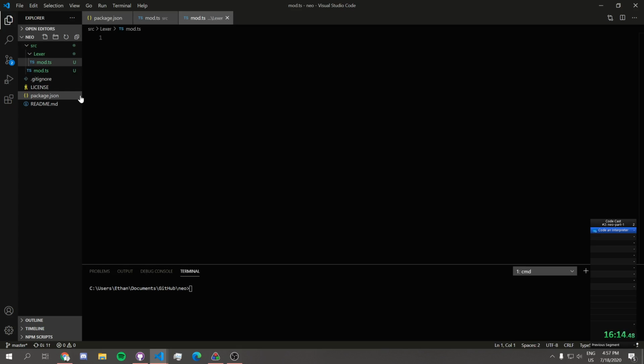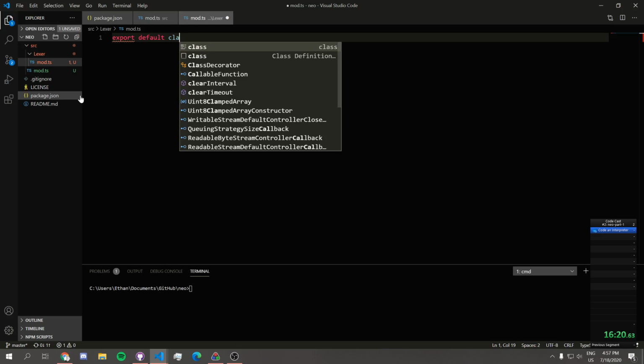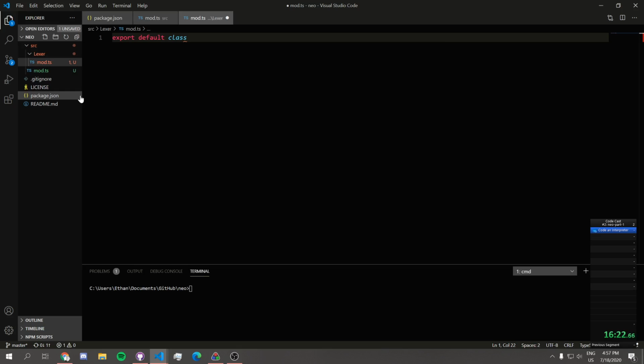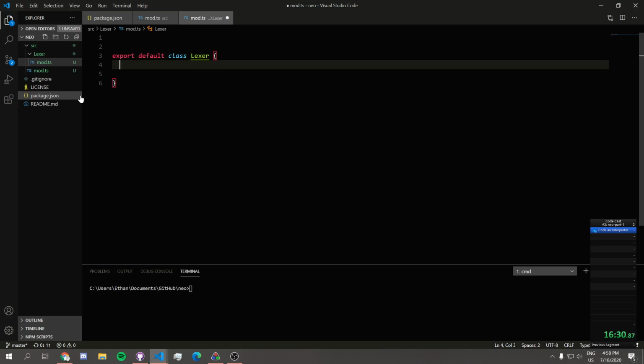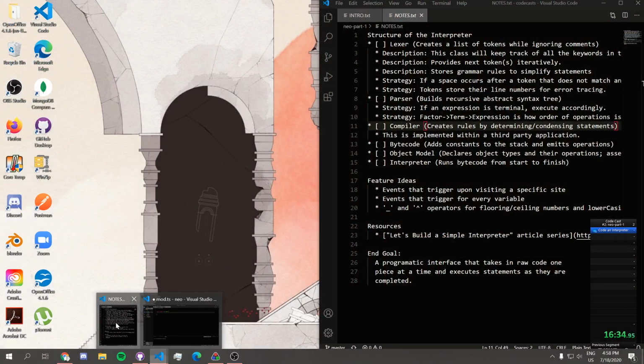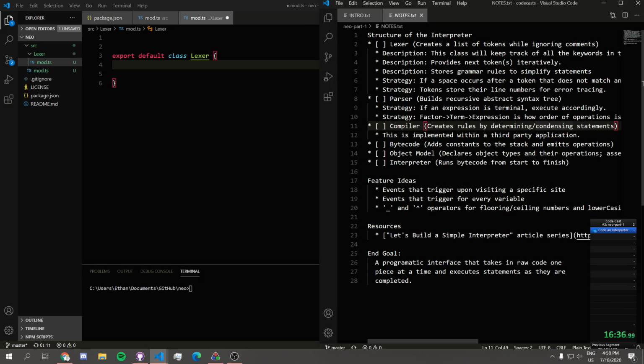I'm going to have an export default class Lexer, and in my Lexer I'm going to probably have a lot of private variables.